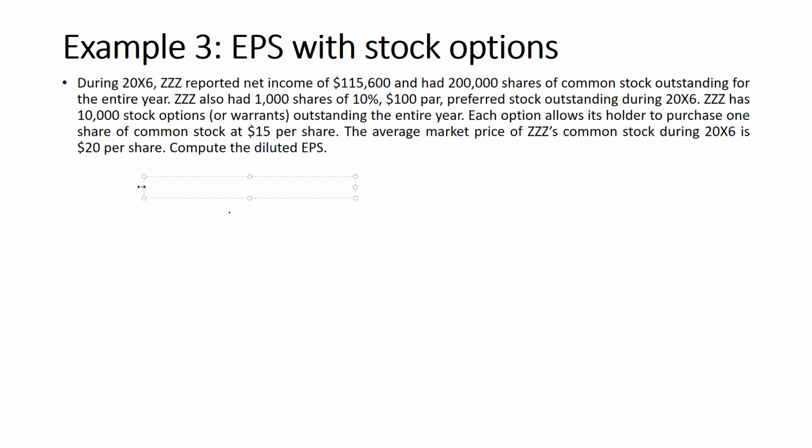So what are we doing here in the first step? We should arrange how many shares are outstanding. But remember, guys, we are not touching the numerator here, because stock options and warrants do not affect the numerator. As you remember, at the beginning of the class, I told you we are just affecting the number of shares, nothing to do with an increase in net income. So we would like to calculate the number of common shares created if options are exercised.